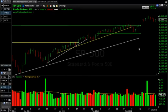For the S&P, we've got the recent high up here at 1414, and then we've kind of been just holding this 1387 area most recently. Beneath that, we've got a couple of levels. 1378, which was the prior 52-week high, and then 1370, which was the high from going back all the way into May 2nd of 2011. So that's really the 1-year high, 1370. But if we pull back further, I would expect to see this area prove to be some at least short-term support. If we're able to push through 1414, the next level is going to be 1440. That's from May of 2008.